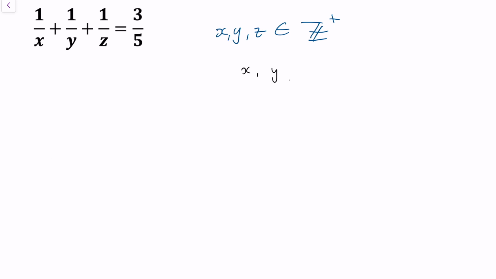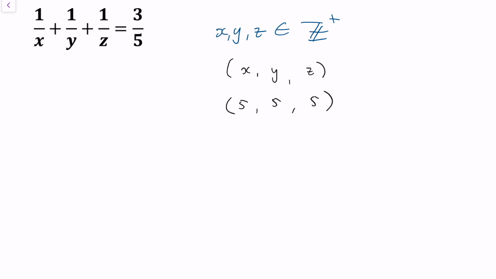If we have x, y, z, we can simply guess the first solution is 5, 5, 5, isn't it? Because 1 over 5 plus 1 over 5 plus 1 over 5 will give you 3 over 5. But of course, it's good to have an intuition. But also we need a method that will give us all the answers rather than one answer only, right? So how can we solve this question then?